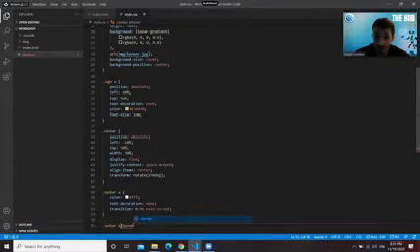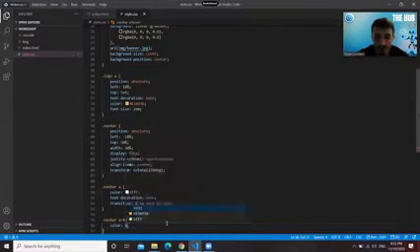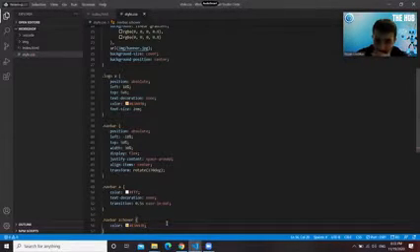We're saying that whenever we hover over the links, we want something to happen. For example, change the color to the same yellowish color, right? Okay.